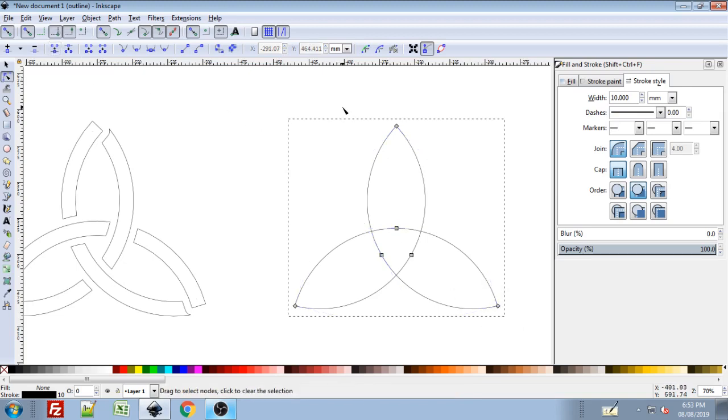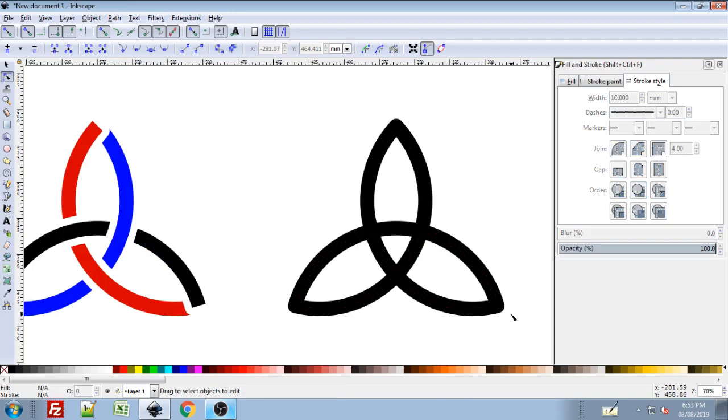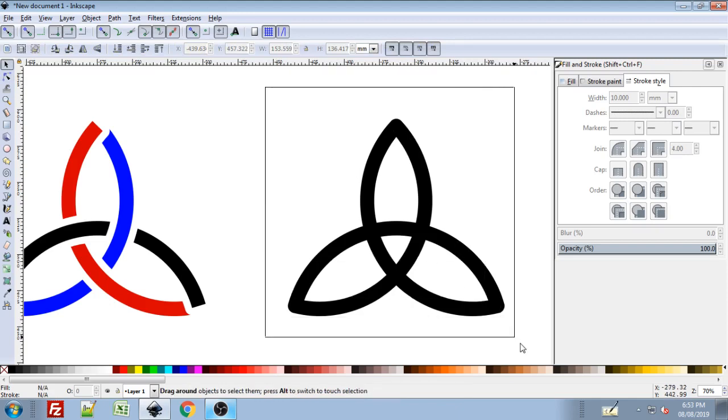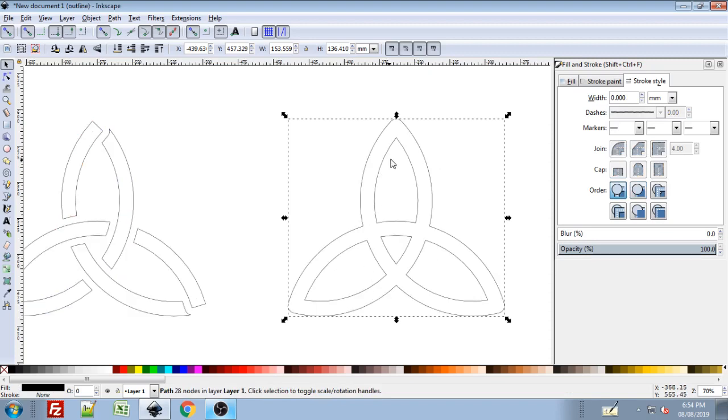And now I'm going to use Control-5 to go back to normal view mode. You'll see that I now have rounded but pointier corners than we started off with. So that's pretty much what I want. I'm going to hit Escape to go to my Select tool. You could also use Spacebar probably to get back there. I'm going to draw a selection area around all of those items. I'm going to use Control-Alt-C to convert those strokes to paths. So let's go back into the outline view mode. So now you can see I have this one complete shape. I no longer have the 3 individual curves.